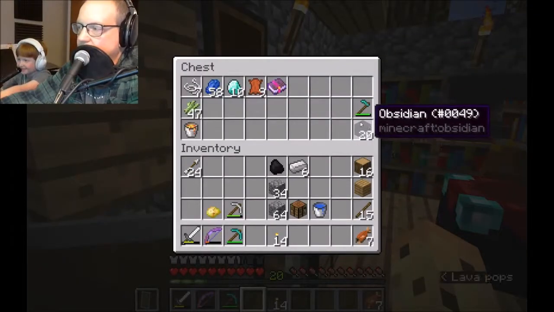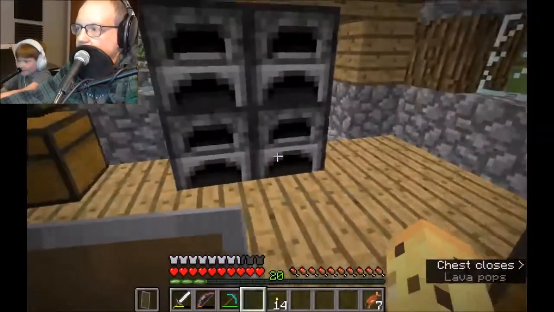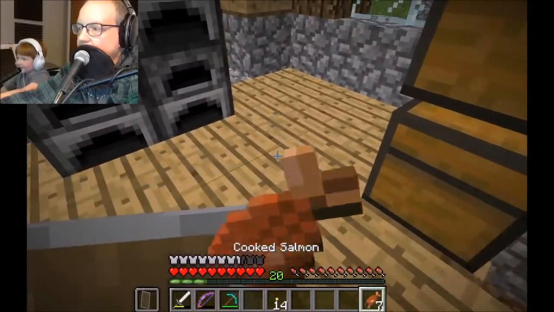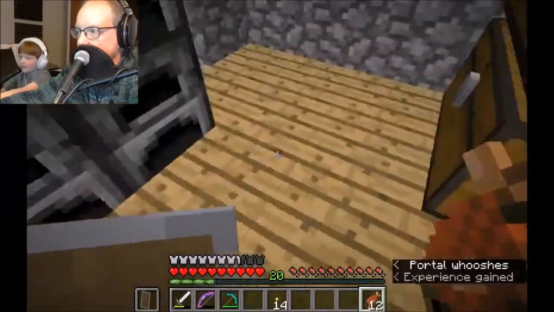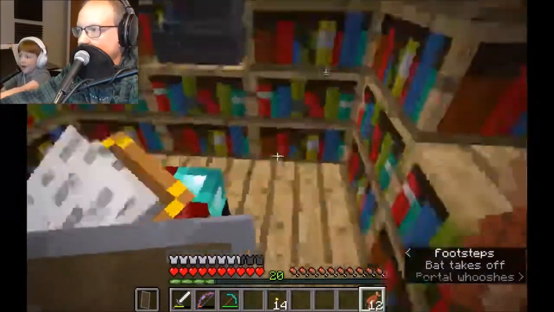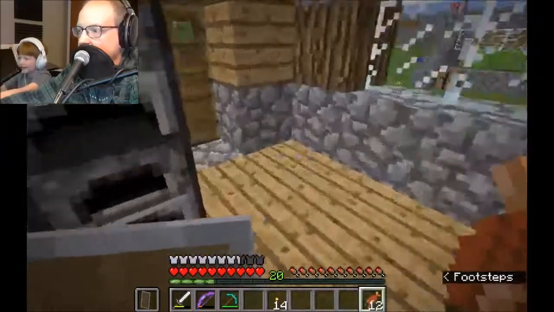All right. So, yeah, for the obsidian, what I'm going to do is I need an XP farm. Now, I usually have... Quiz, why can't you jump over fences? I don't know, because they're the height... They're 1.5 blocks high. Okay. Seriously.